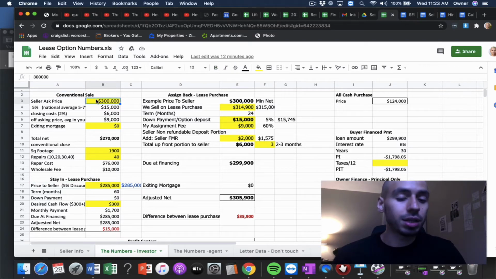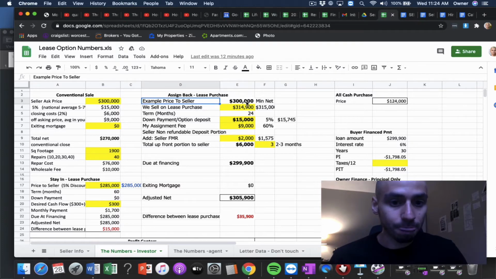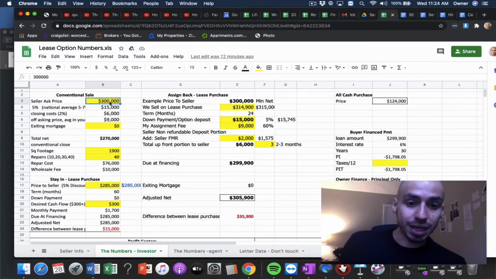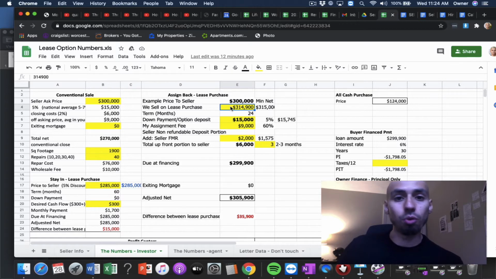All right, so $300,000 house. How I get to an offer with the wholesale and lease purchase is I usually do about 5 to 7%. All right, so that's what I offer them. Well, I'm sorry. I offer them full retail, but this is what I offer the buyer. Okay, so I raise it about 5 to 7% because the buyer is always willing to pay more on terms than if they were able to qualify for a loan today.